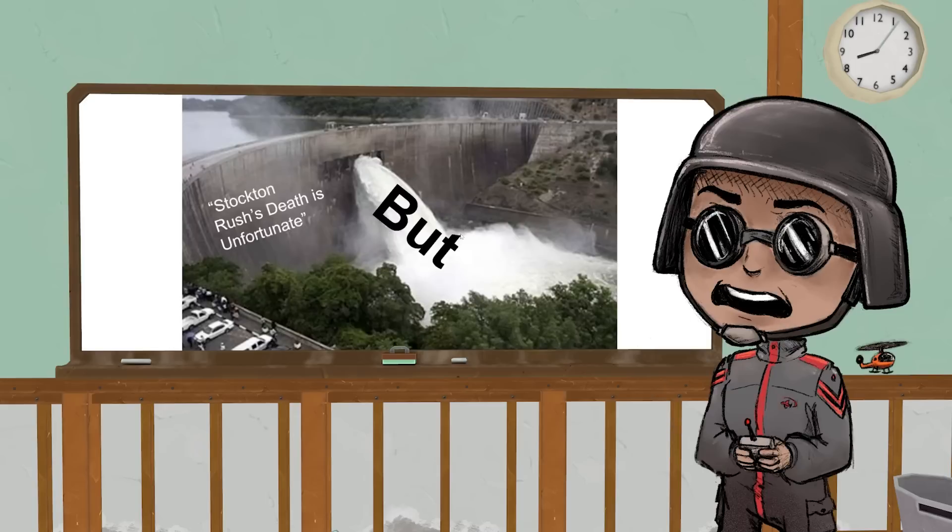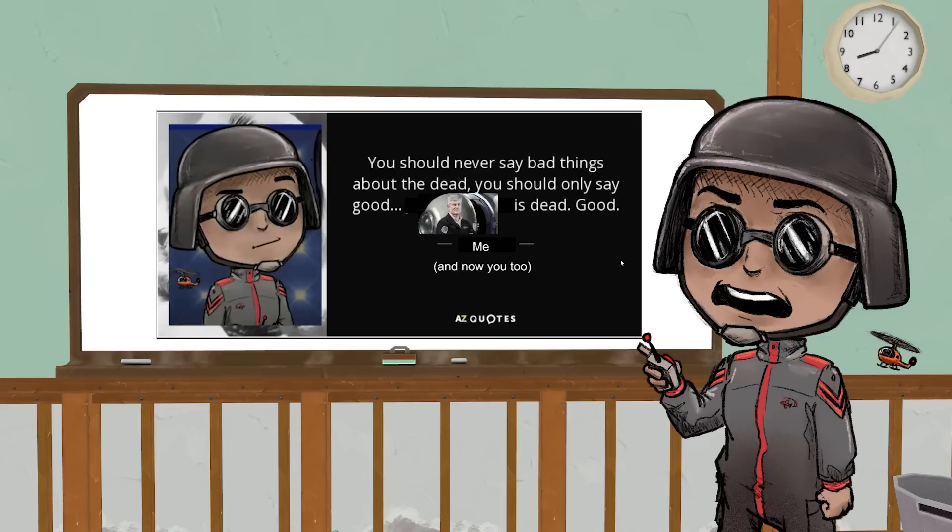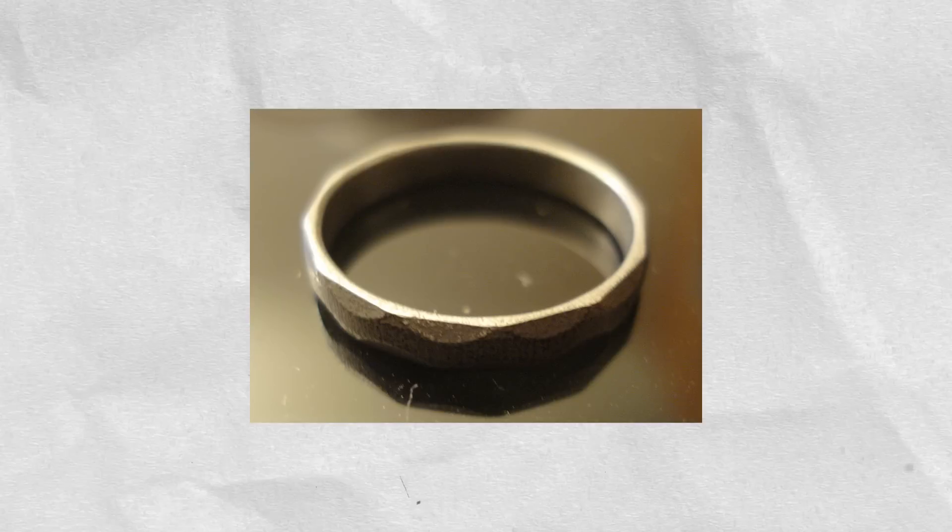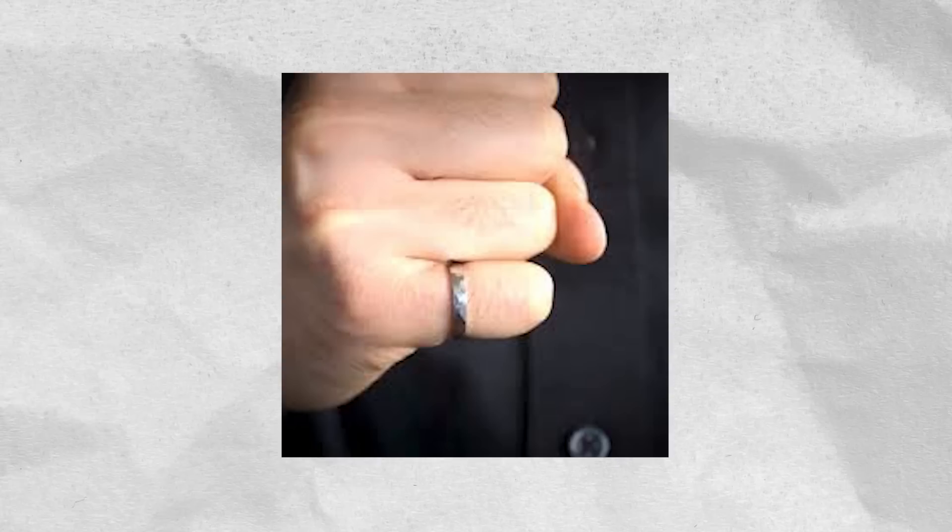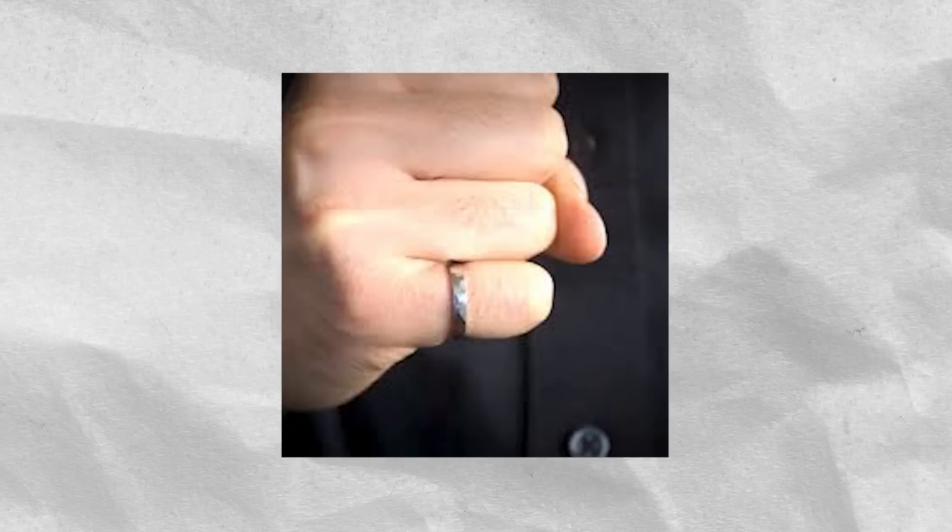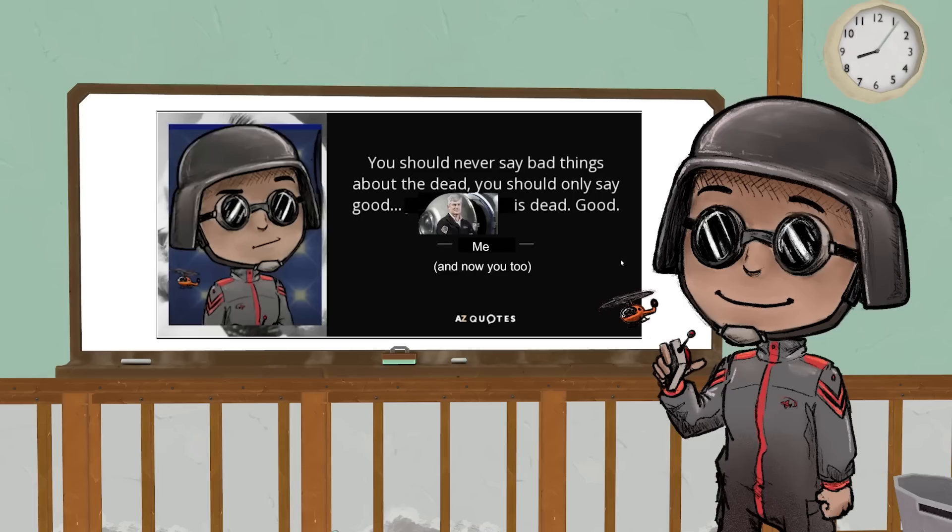Stockton's death is unfortunate, but it's a good thing he's not allowed to hurt more people. If you become an engineer in Canada, you get something called the iron ring. The story is there was a bridge in Quebec that failed because an engineer didn't account for wind properly. So what they did was they took some of the steel from the bridge and made it into rings. When you graduate, you get a ring and put it on your pinky of your writing hand, so when you write, that ring drags on the paper so you always know it's there and reminds you not to forget what you're doing. If you mess up, people die.